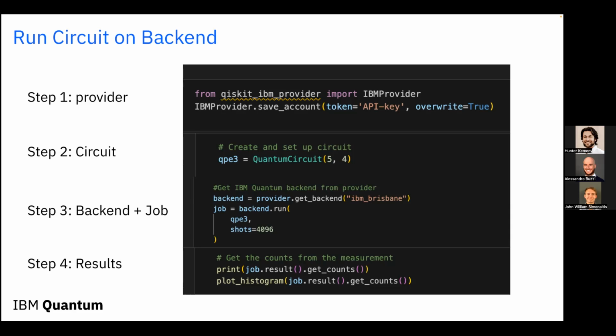At the top, I realize I should have added in this extra import here. So from Qiskit import asterisk, and this will import everything. So you'll get quantum circuit and you'll get provider.